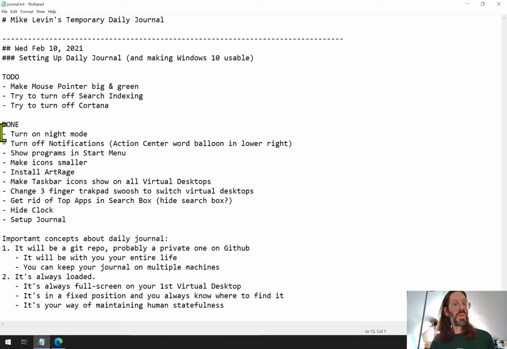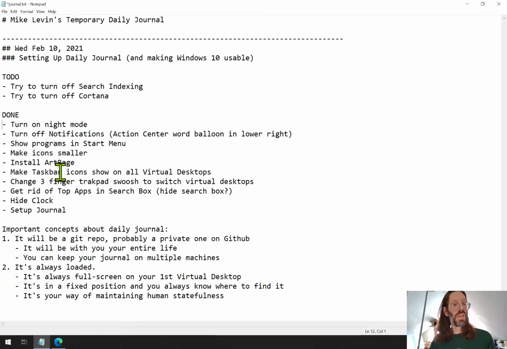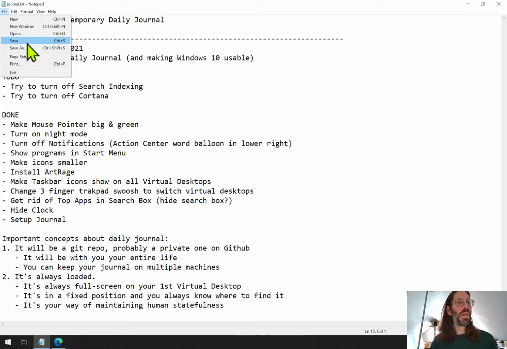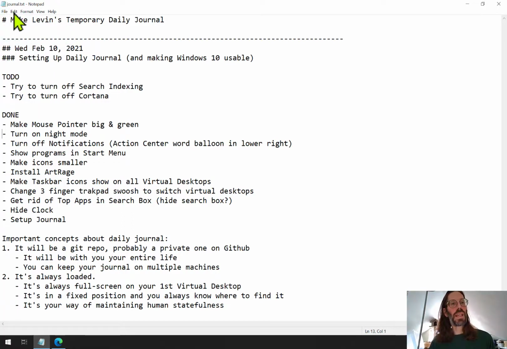And we turned on night mode. We made the arrow big and green. So there, that's a big video. I might do some editing to get rid of my stumbling in the middle. I wish this app supported night mode. I would much prefer this to be on white on black instead of black on white. But as I pointed out to the person who commented to me on my previous video, this is a temporary situation, and Vim will definitely be against a black background.